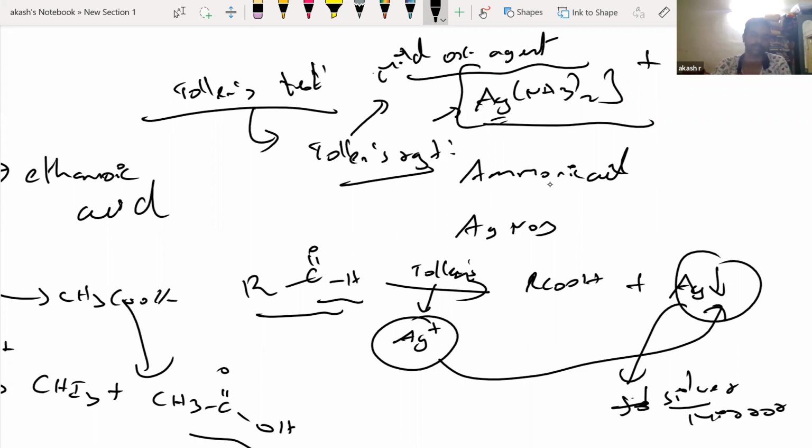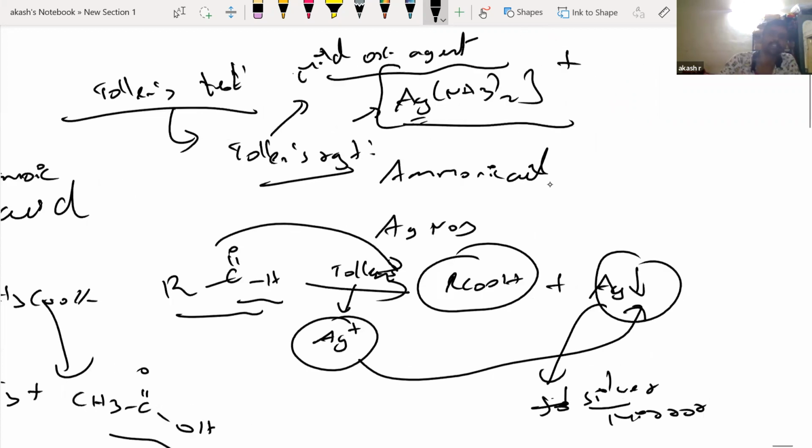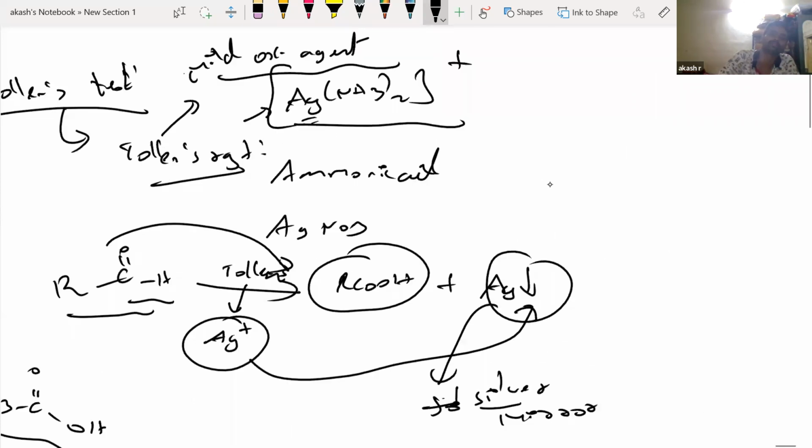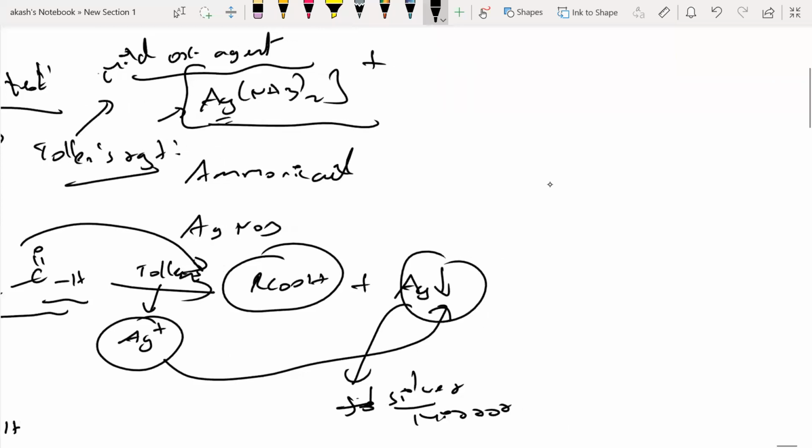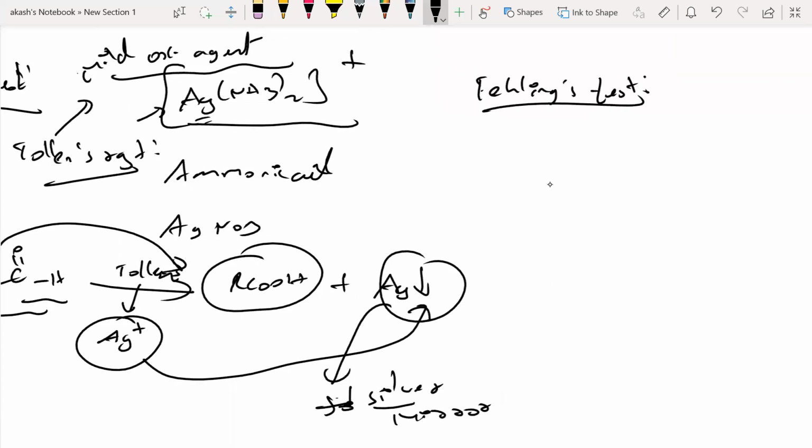Okay, but in that process, what are you doing? In that process, you're actually converting your aldehyde into acid because your Tollens reagent is a mild oxidizing agent. Okay, so another method of converting aldehyde to acid. This we already saw again. Okay, Fehling's. Okay, what happens in Fehling's? We use sodium potassium tartrate as a reagent. That is the only reagent.